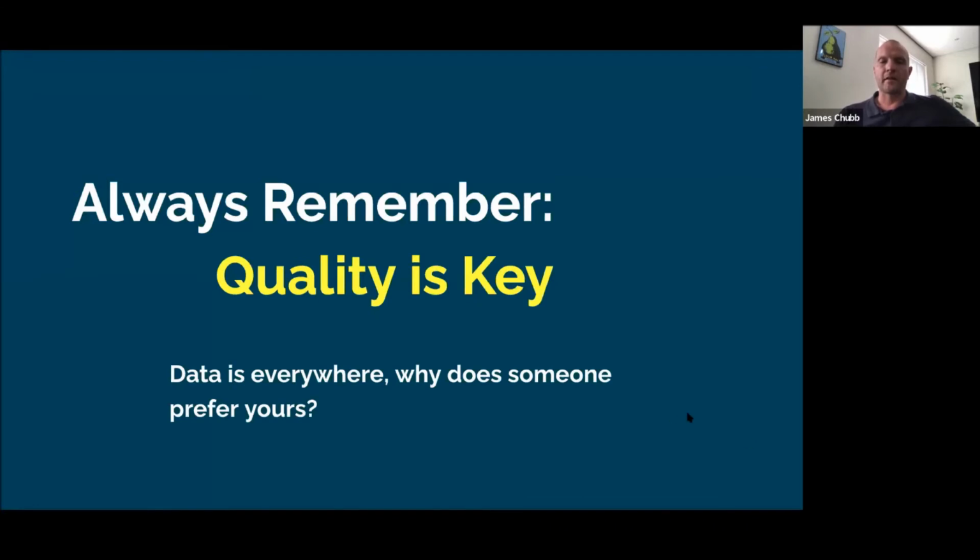And think about it, not just the quality of it, but why does somebody prefer your data? Why does somebody prefer your site? That comes back a lot to the curation of the data. Maybe it isn't even that you have everything, but you have a certain type of thing that makes it easier for people to know they're getting what they want. That may be a luxury experience, or your site may be about deals or something cheap. Low cost is the curation there. There are a lot of different angles you can come into for curating, but think about why somebody prefers your website, and build your data around that.